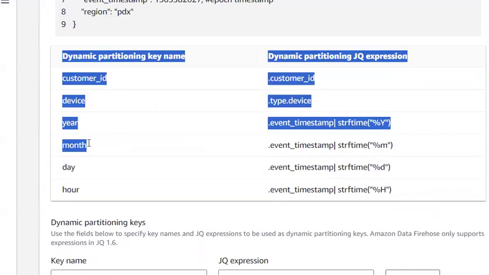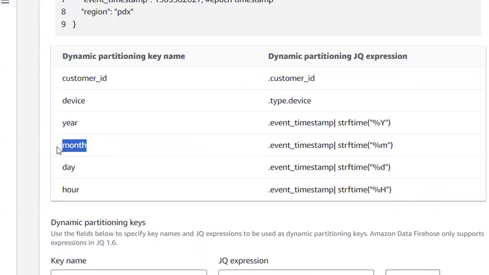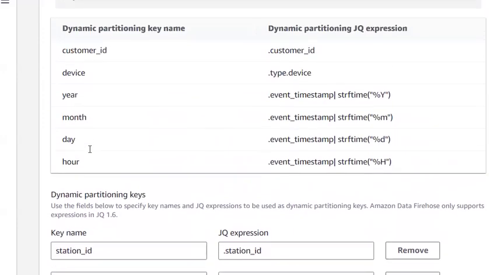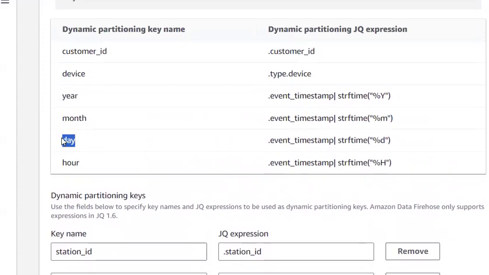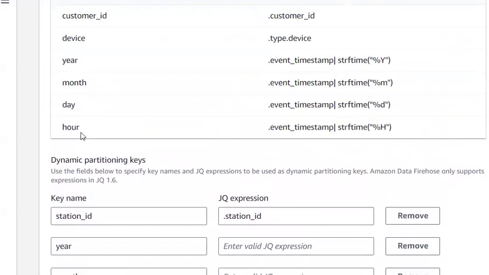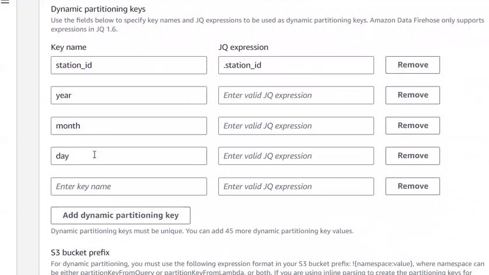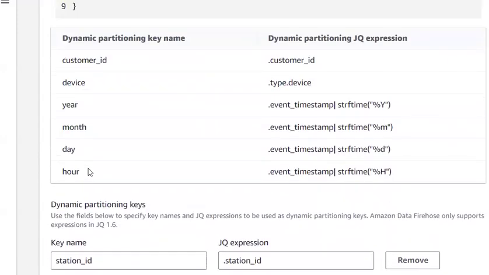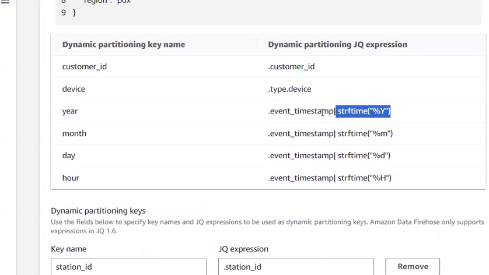So I'm providing this year, month, and day, and hours also I want to provide. Based on that, those many folders will be created. The outermost folder is this and the innermost folder is this. So we need to provide the partitioning prefix here, which I will show you after providing the details of it.